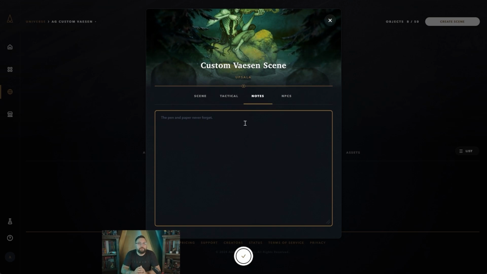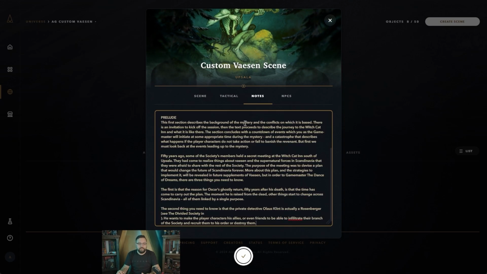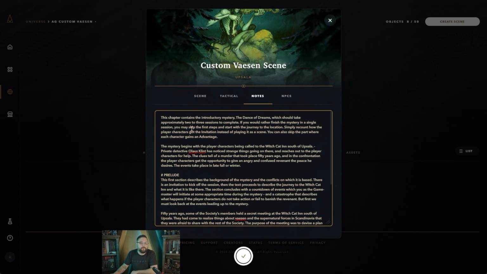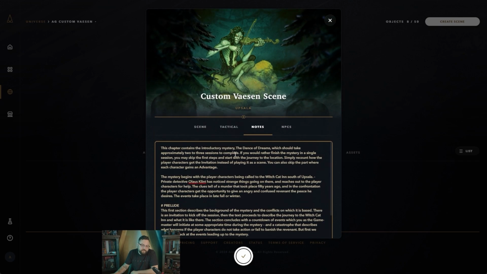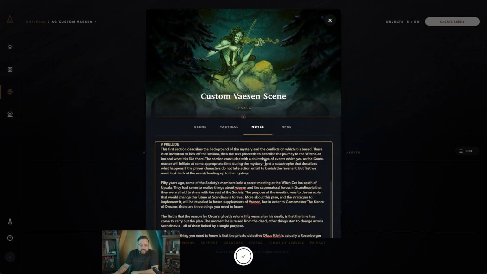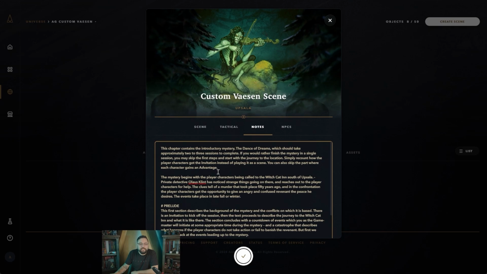Now the notes show up on the bottom right, so whenever you have the scene activated, you can read from them or use them to describe different parts that you aren't necessarily showing to the players. So I've already copied an area of notes that I want from previous areas. And now I have a big old section of notes. Now do note that this area does accept Markdown, so you can use things like your headers and tables and links and everything like that.